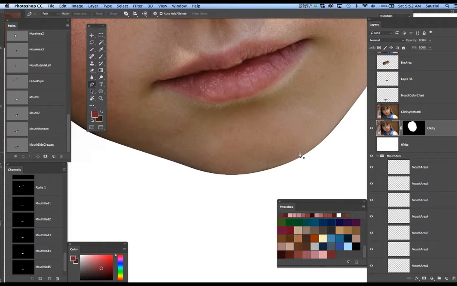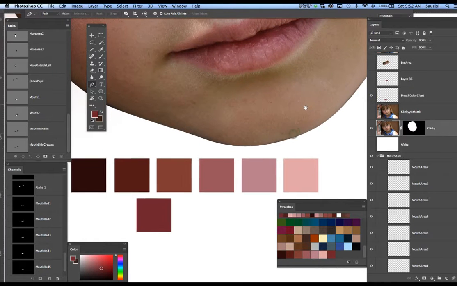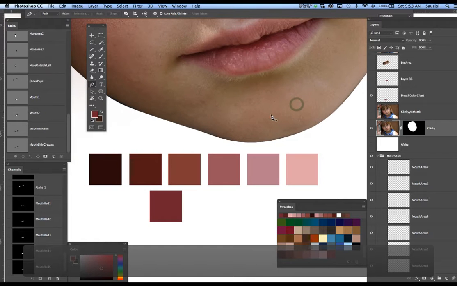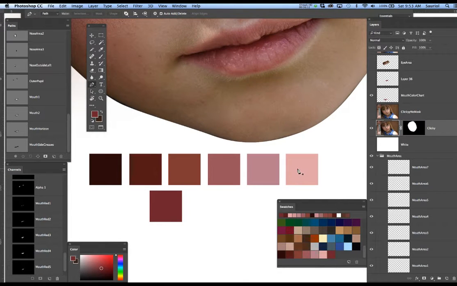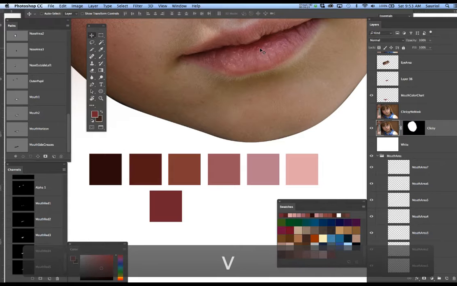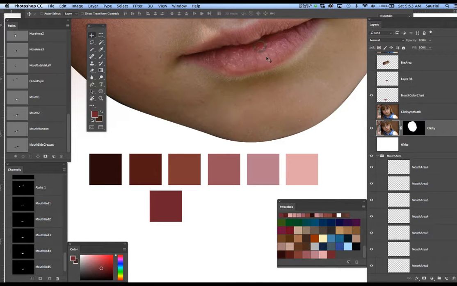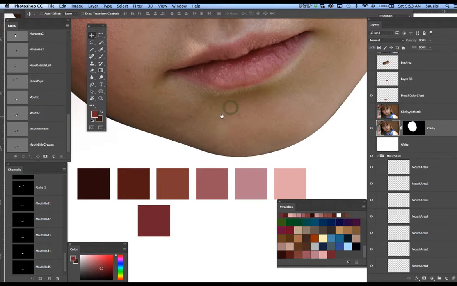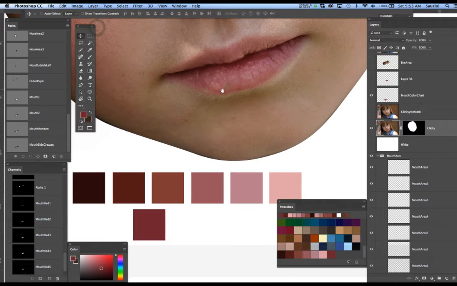But in saving the colors in the swatches palette, look down here. I've created a tonal pattern here, like a gradient scale, okay? And I actually made it on the screen here. So I wanted you to see all the colors that I saw that made up the mouth from the darkest to the lightest. So I have these 6 colors on top, and between number 5 and number 4 I actually have something that I've saved here, which is really that color that I'm pointing to right here with the move tool. Okay, I'm pointing to that color right there because I want to vignette that color and bring back that beautiful red, that ruby red inside the lips.